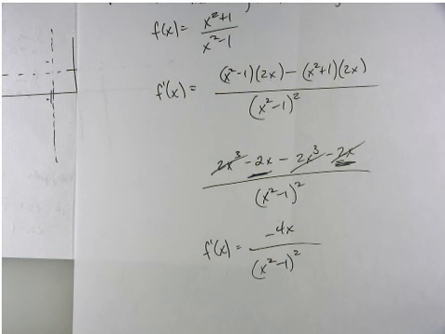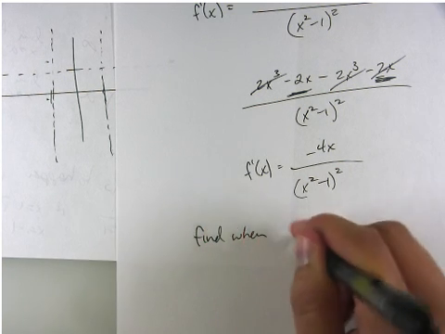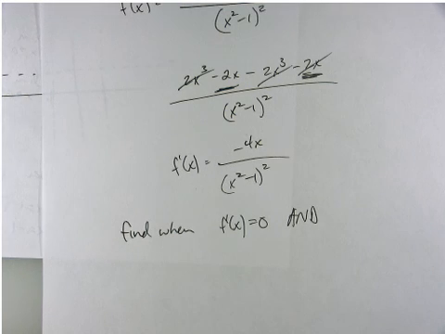We'll set it equal, right? Because when it is 0, those are times when it might be changing from positive to negative or vice versa. To go from positive to negative or from negative to positive, you've got to move through 0 to get there. So by finding those 0 times, I can break up sections of when it's positive and when it's negative. So find when f prime of x equals 0, and what are the other times?